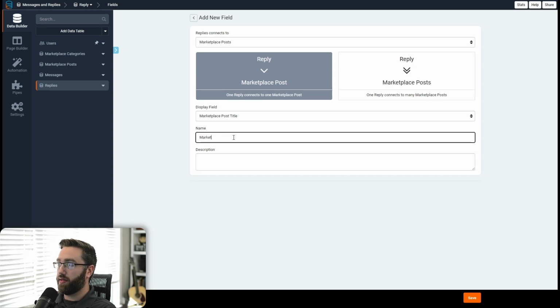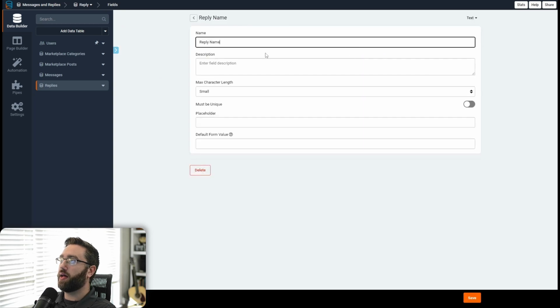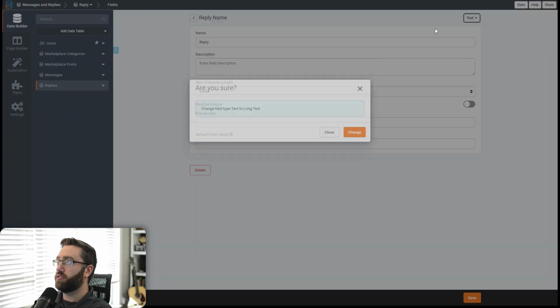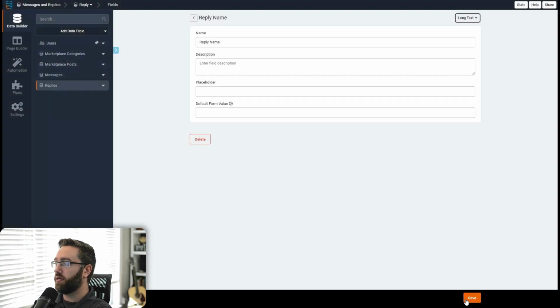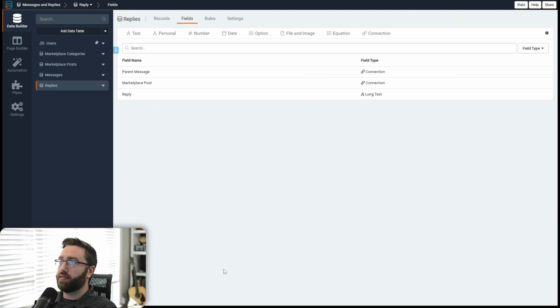So marketplace post, we can leave that as is. Reply, just like we did with the message, we'll change from a short text to a long text and just call it reply. And this will also have a date time.